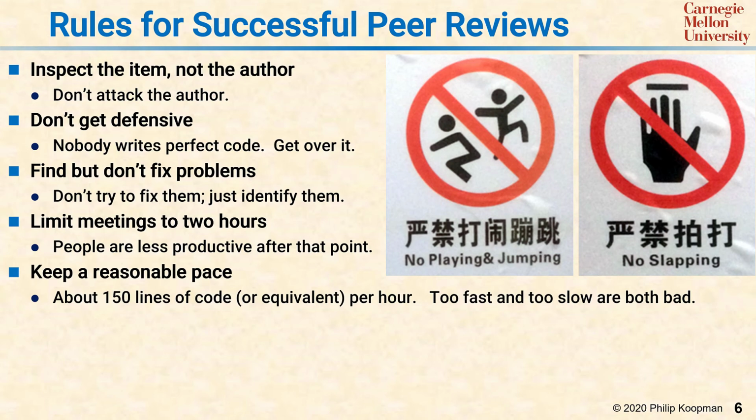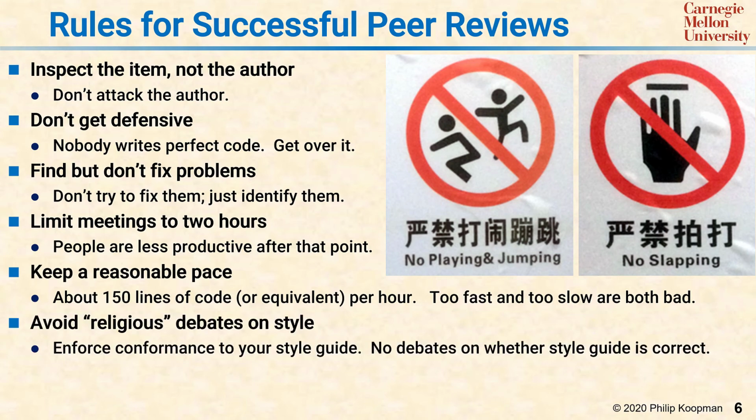During reviews, avoid, I'll call them religious debates on style. It is easy to get distracted by debates over the fine points of style and personal preferences during a review. That's not what reviews are for. Style guidelines should be taken as a given. Any ambiguity or disagreement in the style guidelines should be recorded separately as a defect with the style guidelines, and then get back to looking at the code you're there to look at.